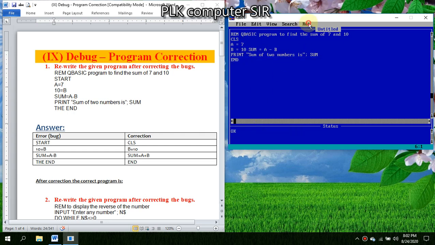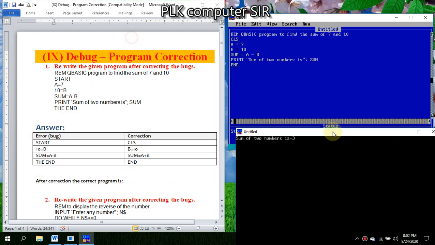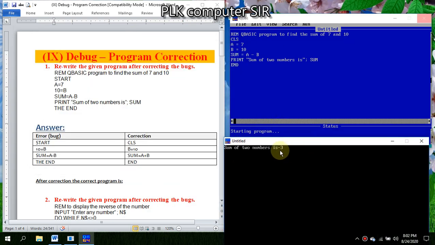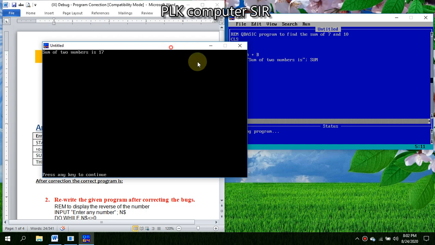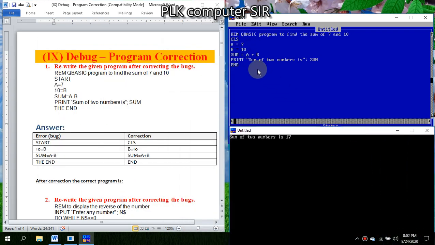Okay, if we run the code, my dear students, you can watch. So again there is some mistake here, sorry, this will be next line. Okay, so 7 and 10. Still we are getting -3 because we have not corrected it. Because it is addition, so whatever correction you have made, that we have to do here. Because this was the logical error, not that syntax error, that's why there was not shown the red line. Okay, my dear, now program is okay.